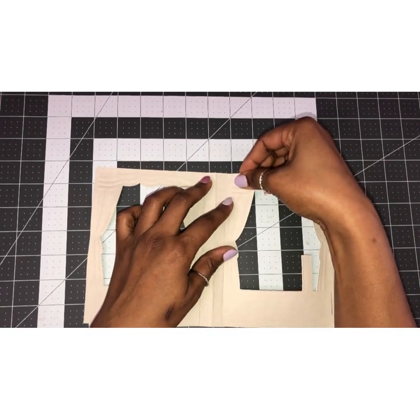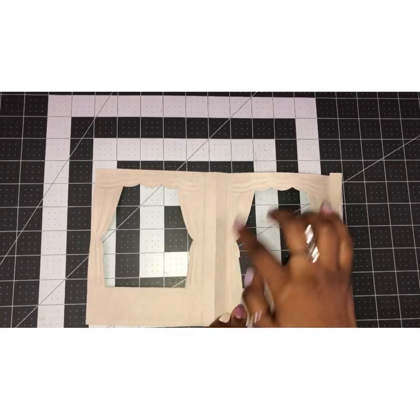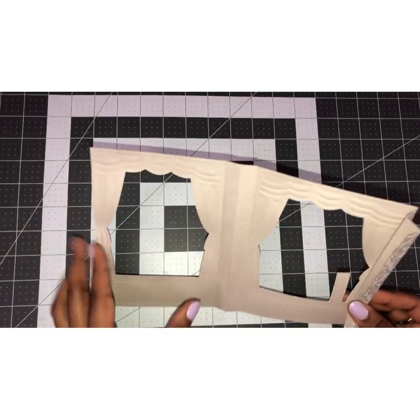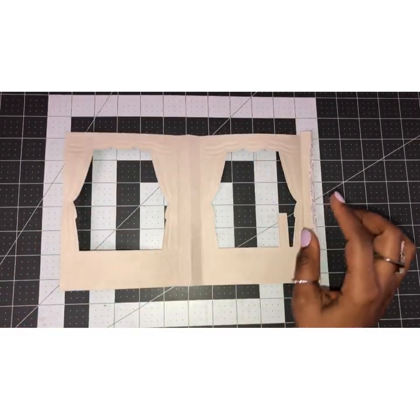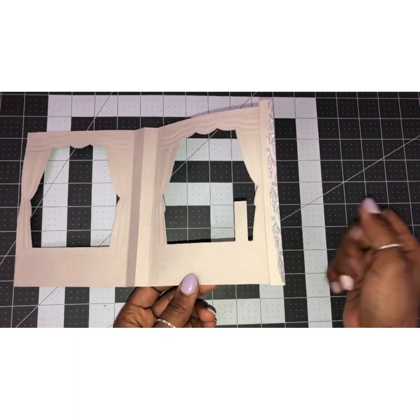And you're just lining it up to that score line. And when you're satisfied with it, just press it in to secure it, and there you go. So now what we need to do, before we close this, is add our dancer and our slider mechanism, okay?